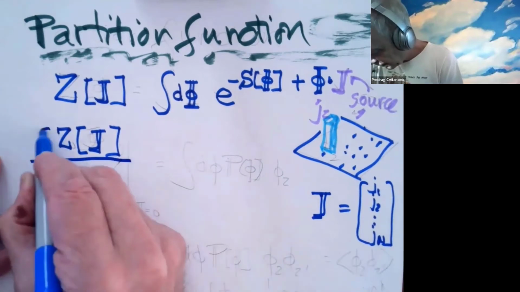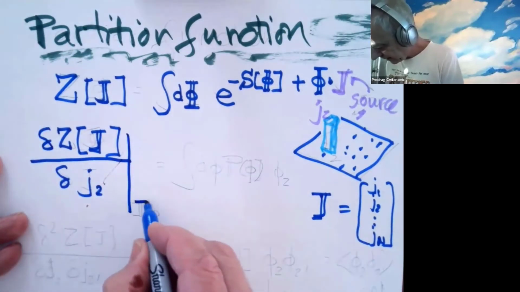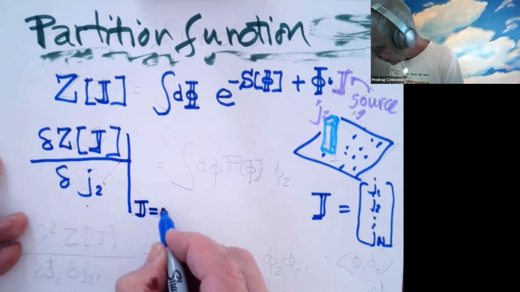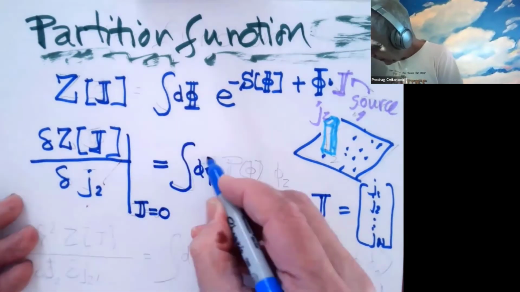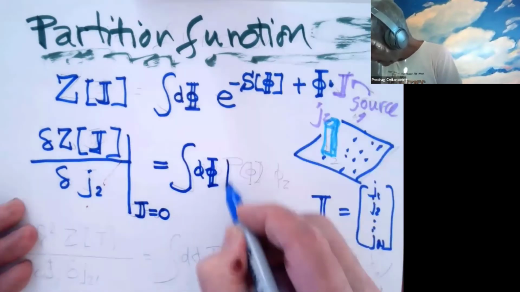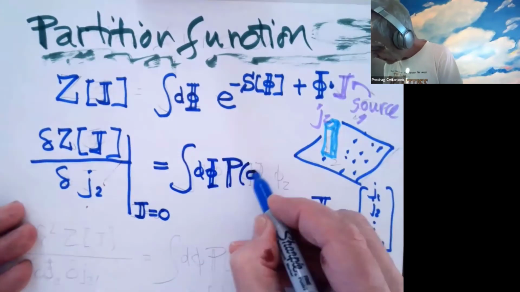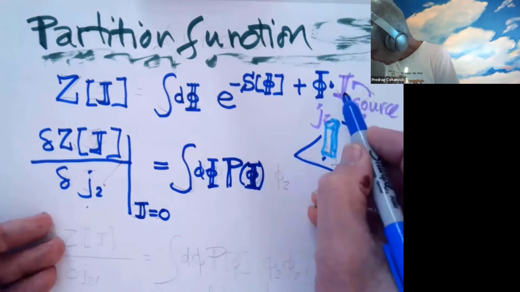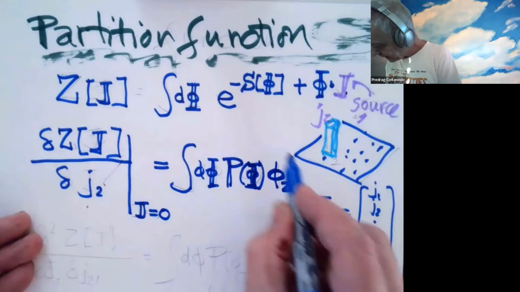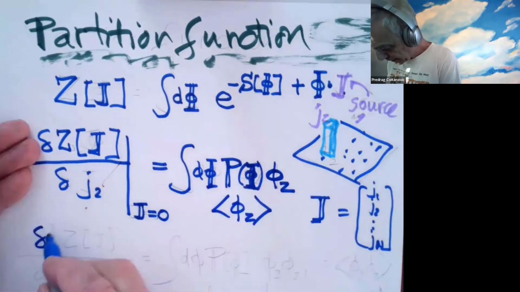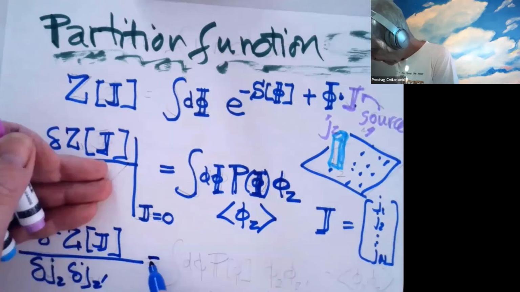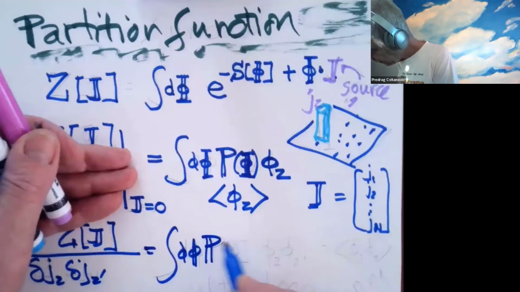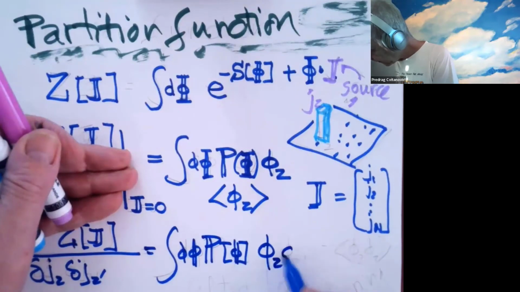When we take the derivative of this thing and then set J to 0, what happens is this: remember, this is the probability of all these guys being in the lattice configuration J. But this derivative took only one component down. When we set this to 0, this is now an expectation value. If you take a second derivative, I have the same probability distribution, and I look at the correlations of these guys.